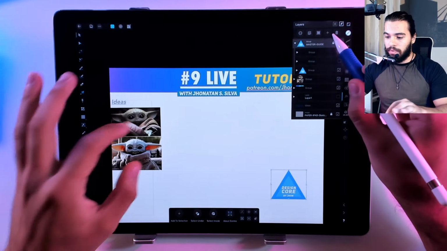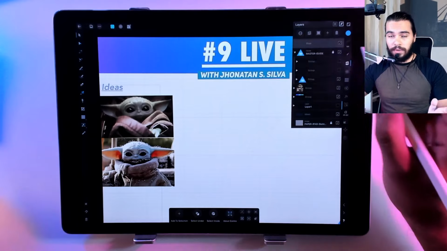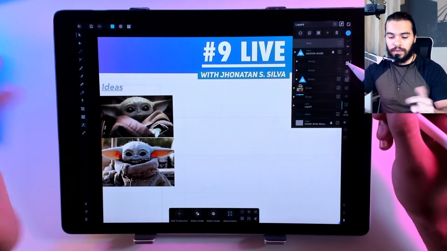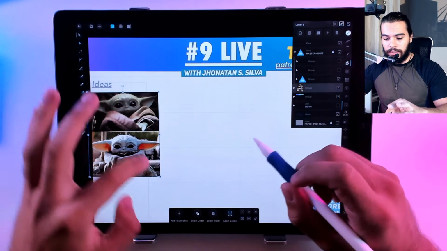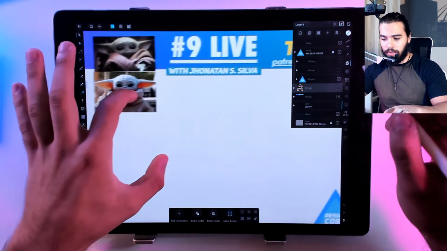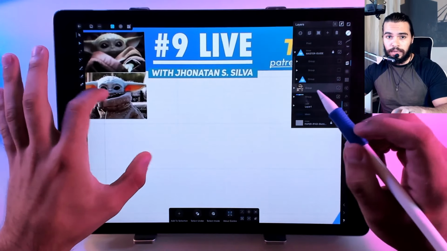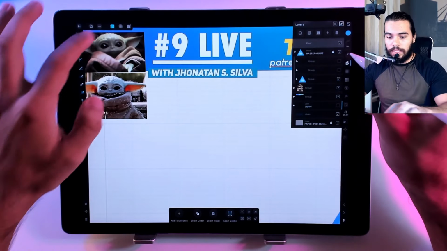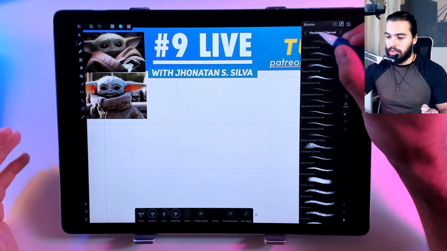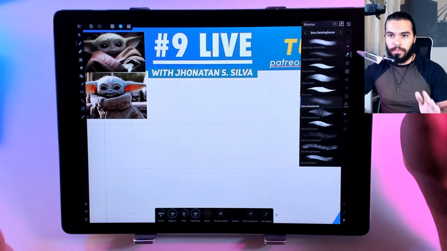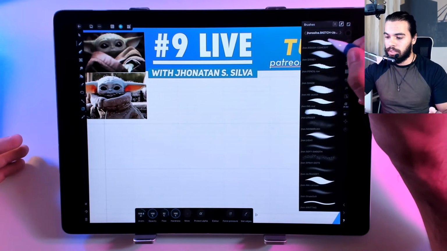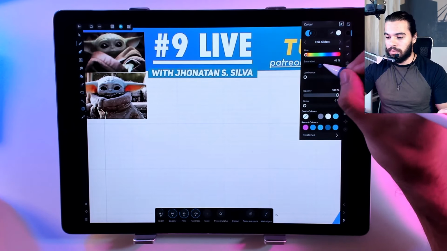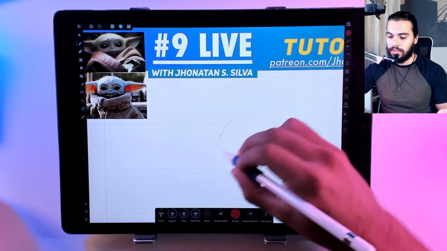First of all, you need to create a pixel layer. The pixel layer is made to create the raster. I'm gonna place these references right here on the top, so I can see them while I am doing my sketch. And I'm gonna change to the raster mode. I'm gonna select the color for the sketch, as you can see here.